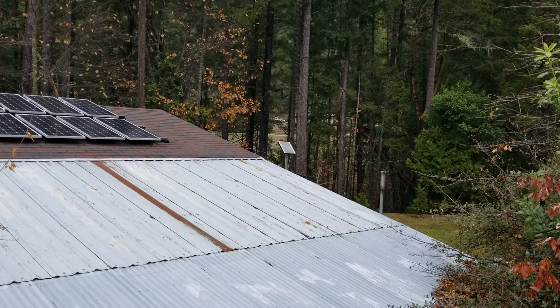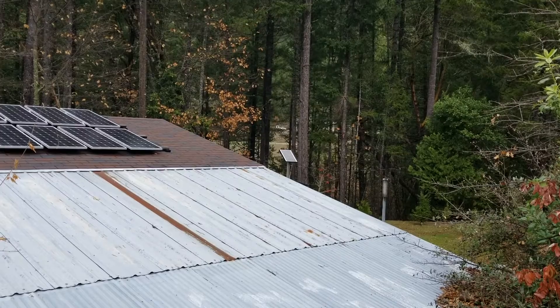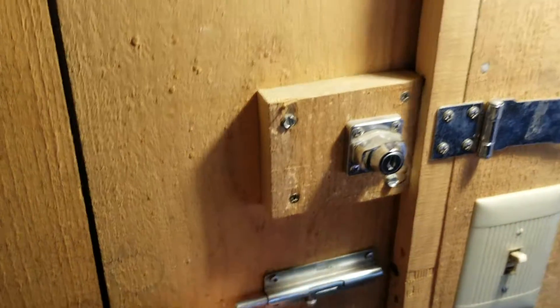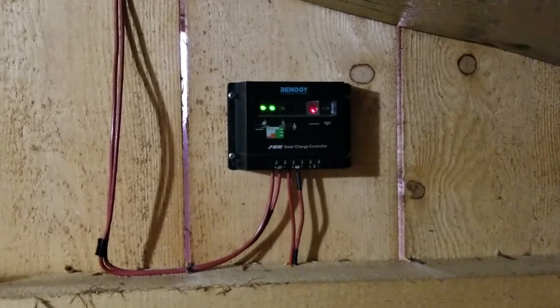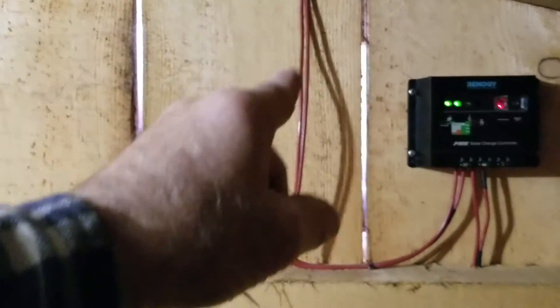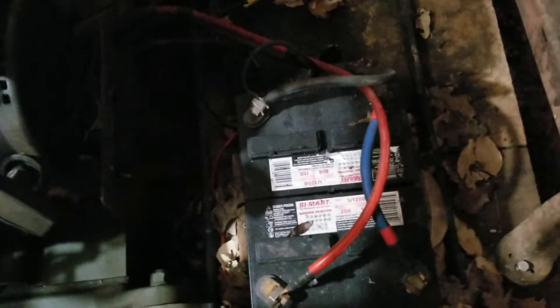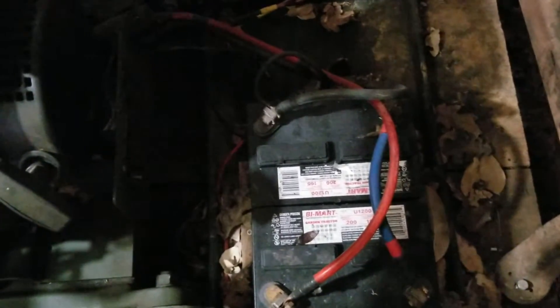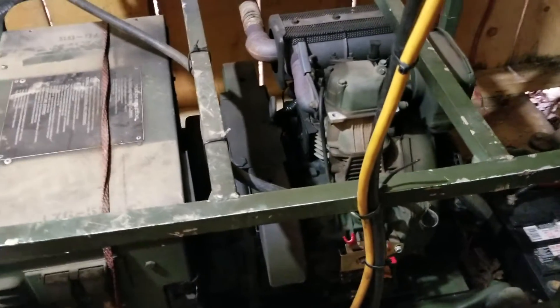Even in the winter time that little panel keeps its battery bank — yes, more than one battery — fully charged year round. That little solar panel powers another Renogy charge controller. It's got number 10 wire and the little solar panel sits right up above this roof. Number 10 wire comes down and goes into the charge controller. It's kind of dark in here but there are two 12-volt batteries in series, because what it powers is a Yanmar MEP-016D generator with a 24-volt starter.